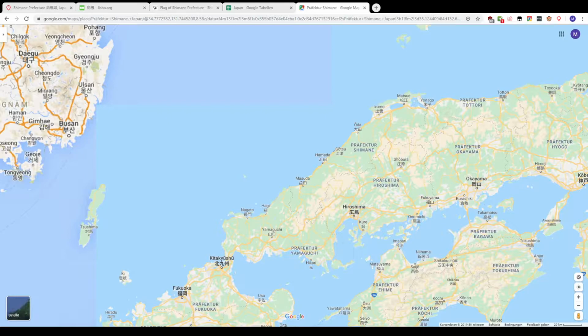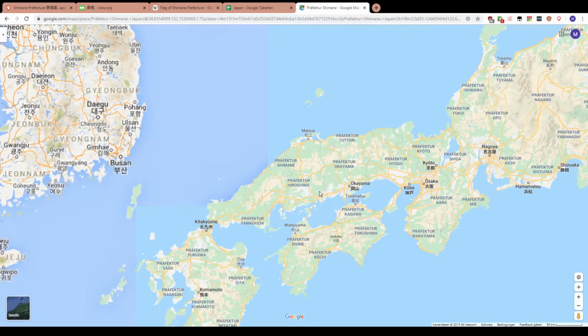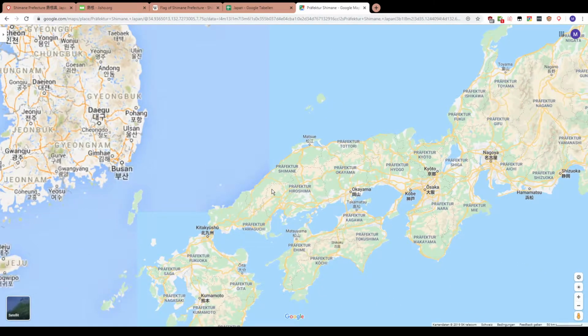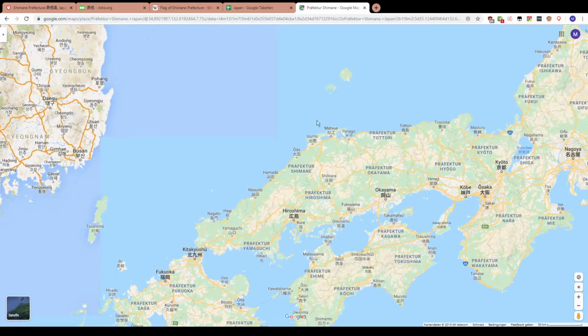This time we're gonna take a look at Shimane Prefecture, which is a prefecture in the western Japan area of Honshu, or the most southern one. I don't know what makes more sense to you. The area that's also called Chugoku, which might be easier because it's hard to say if this is Western Japan or if this is actually Southern Honshu. Southern Honshu could also mean this area? Yeah, depending on how you see it. It's kind of weird.